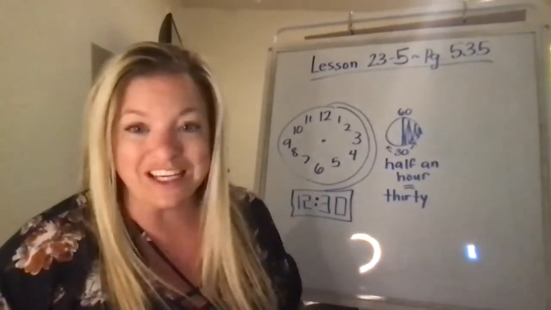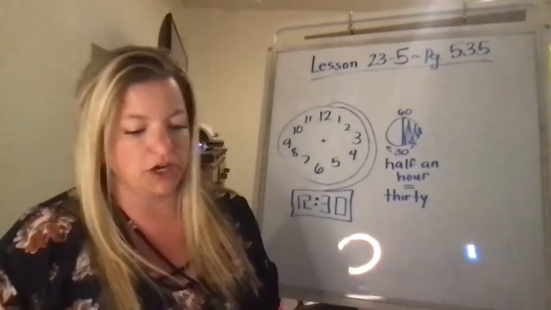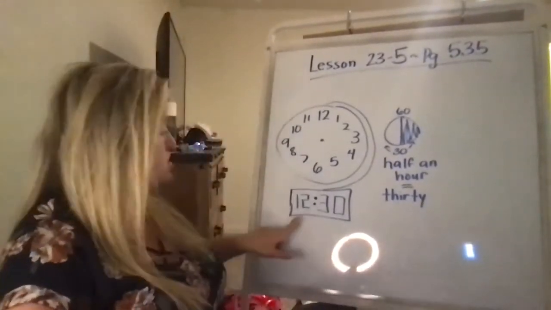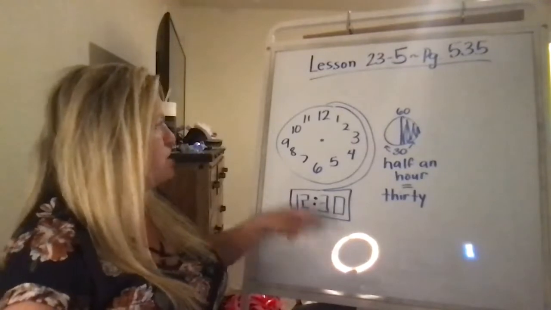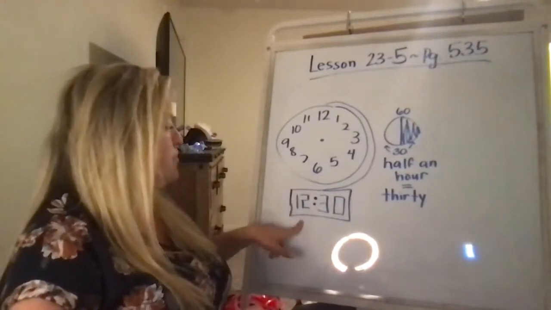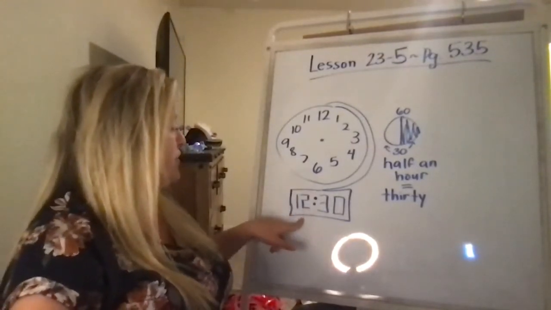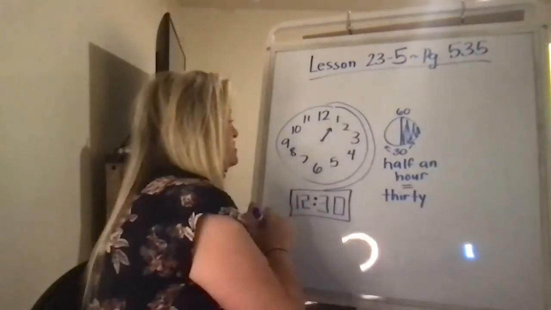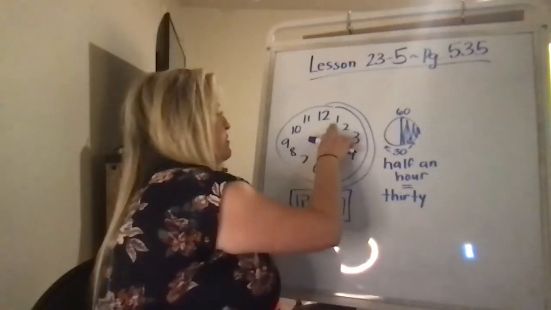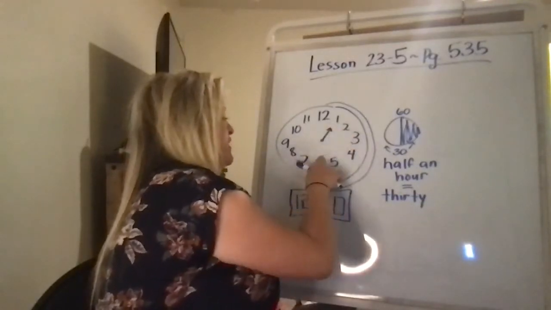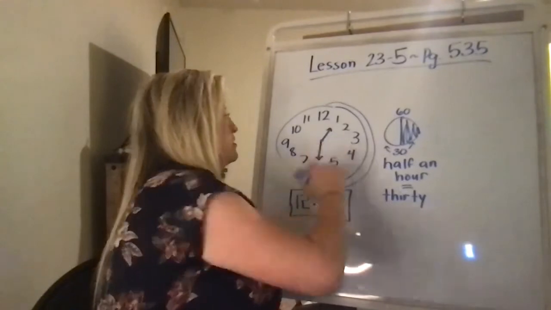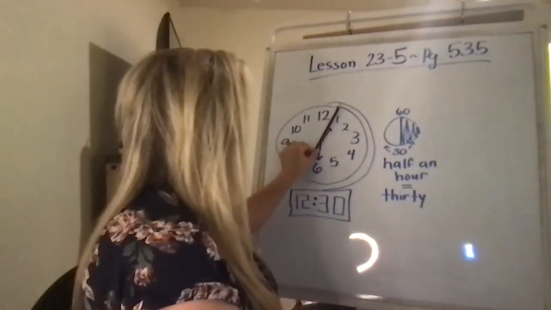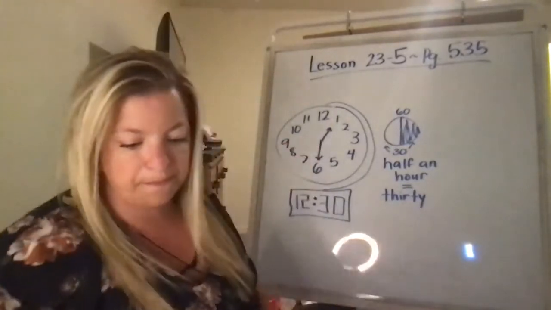Number 1, read the digital clock. Below, draw the hands to show the time on the clock. So the digital clock says 12:30. So you know when it's at 30, it's going to be between 12 and 1 for the minute hand. And for 30, it's going to be at 5, 10, 15, 20, 25, 30. It's going to point all the way to the 6. And then if I extend this, it's almost to the 1 right there.